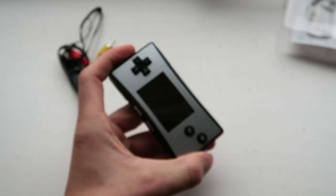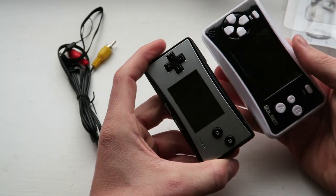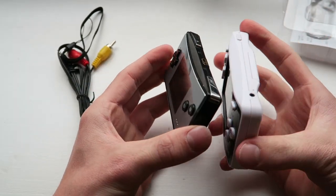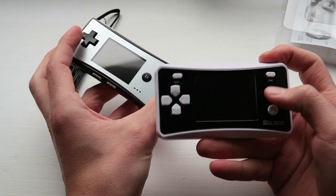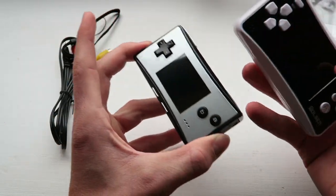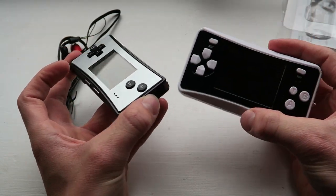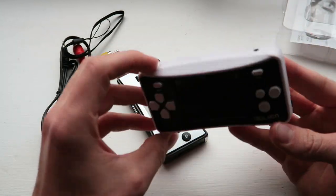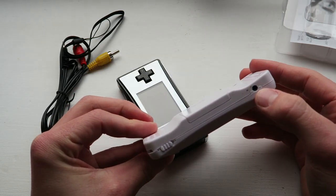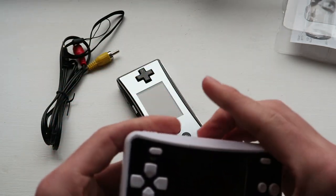Here it is. Compared to an actual Gameboy Micro - this was released by Nintendo around 2004, maybe 2005 - a little bit smaller as you can see. They've definitely gone for that kind of vibe. We've got the curved corners at the top, A and B buttons, and also an extra button which is T. We've got our d-pad - this is a one-piece d-pad, while this one's got four different buttons. Speaker down here, no start and select, there's a reset button and a start button. This looks to be the power button on top. We've got our volume wheel, our TV out port, and this is where our batteries go in.